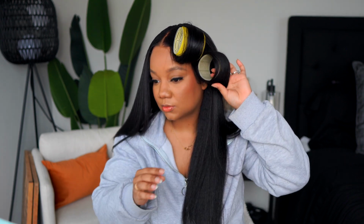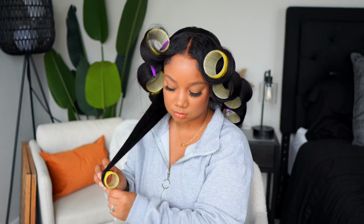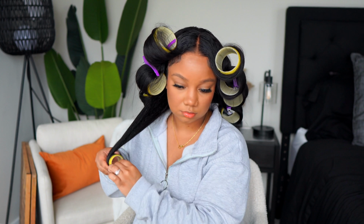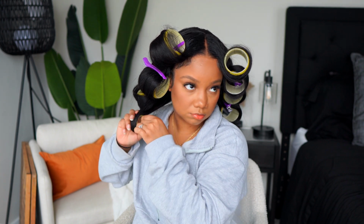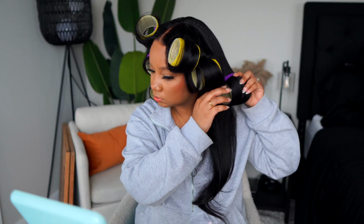You guys are always curious about this hair holding a curl, and if it does, and what I do to get it to hold, all that good stuff. So I'm just gonna tell you, the smaller the curling wand, curling iron, whatever you're using, is going to be better with this particular texture.